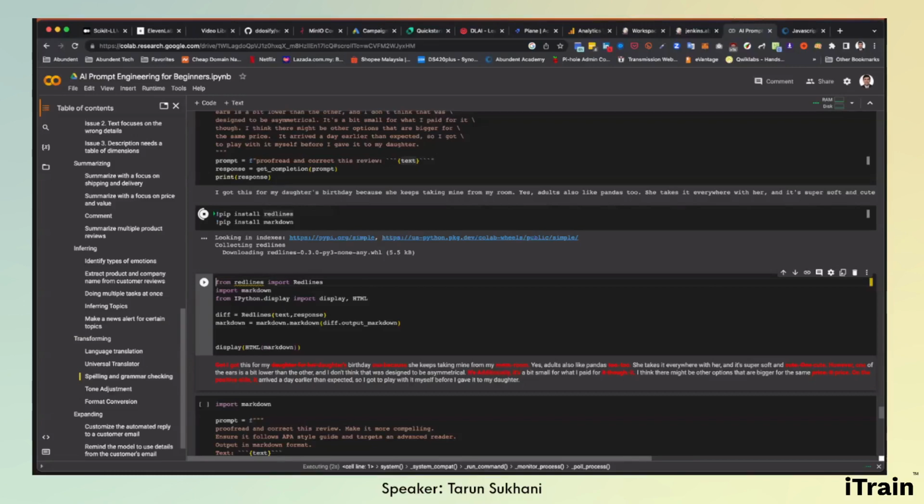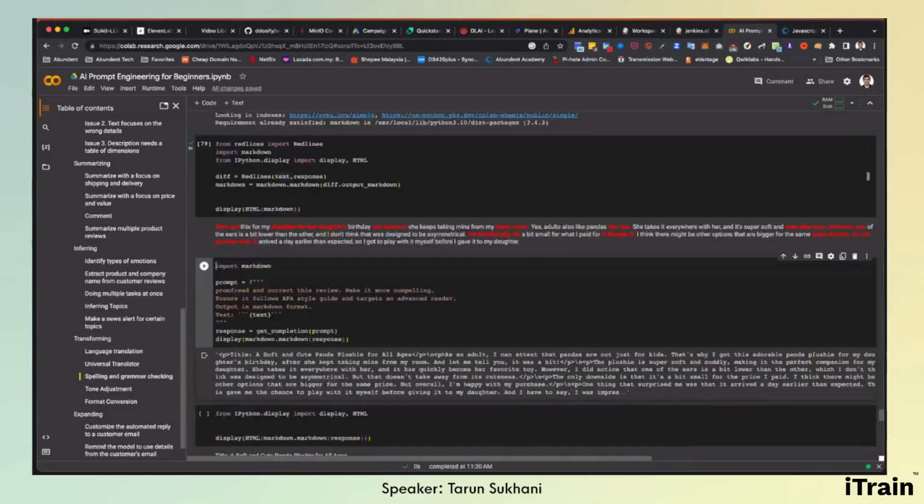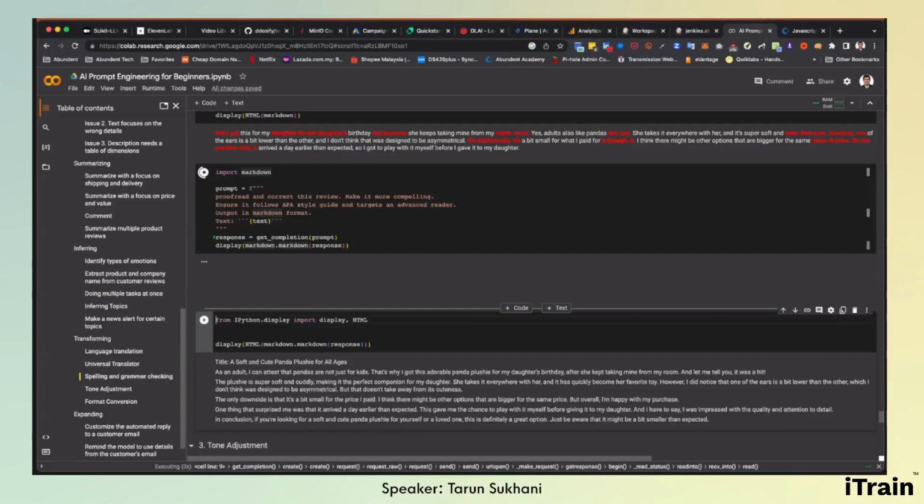Change it to HTML format, whatever. So this is more about formatting the answer into whichever format you want to, right? And then I can display the HTML for that, and it looks like that, right?